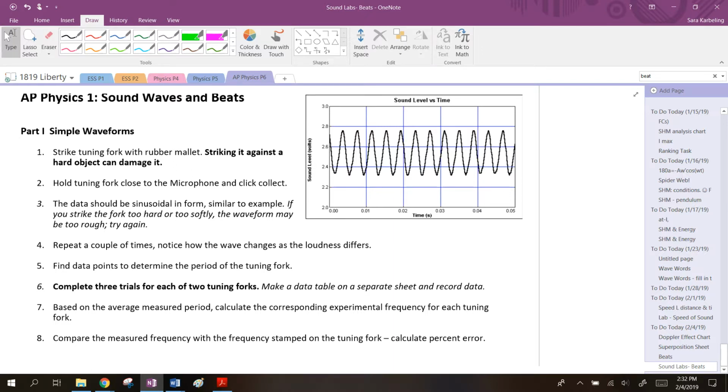It's a different sound if you accidentally hit it with the plastic part. Now, I know that might happen, but the thing that I want you to do is, number one, be careful and make sure to strike it with the rubber part of the mallet. And number two, if it strikes with the plastic part, then just dampen it really fast. Just put your fingers on it, and then it'll be okay. Does that make sense? So just be careful with them.